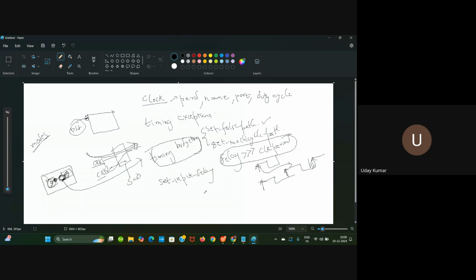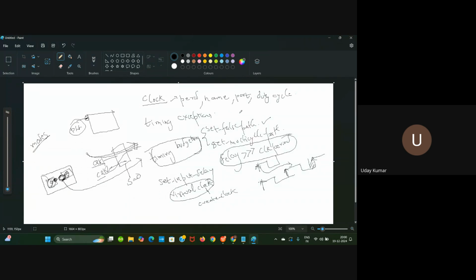So I don't have the capture flop in my design. It is somewhere outside, so I don't know what clock is going there. Even if I know what clock is going there, how can I simulate that in my block? I can do that by the concept of virtual clock. I will define this virtual clock. In the SDC, if you find some create clock, this is the create clock definition. This is the command exactly to create the clock.